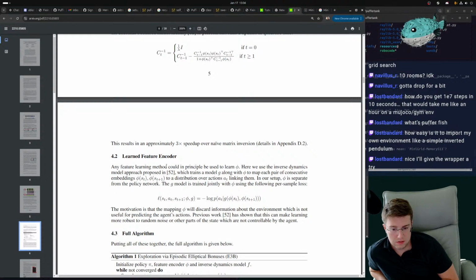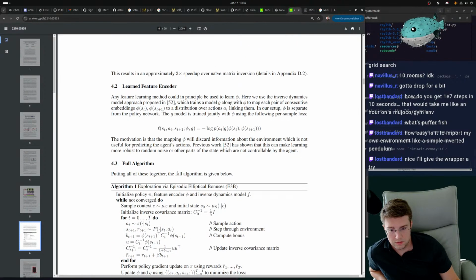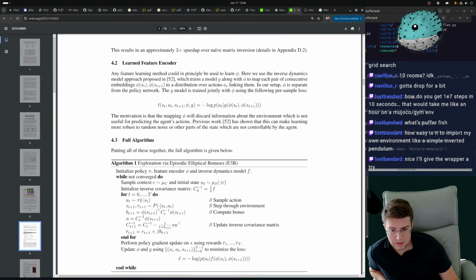So you take this buffer, jeez, okay. Sample action, step through environment, compute bonus, update covariance matrix.